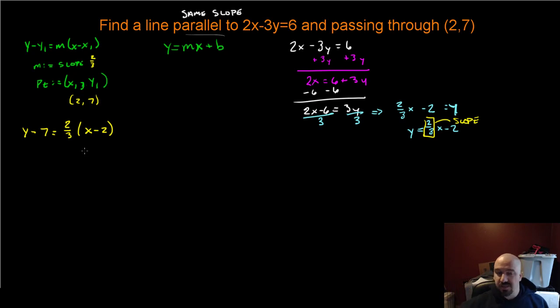Most instructors, most books will want you to practice putting it in slope-intercept form. Your calculators tend to use slope-intercept form only when dealing with functions, especially linear functions. Therefore, we deal with that issue right now. One of two things can happen. You can redo the problem using just the slope-intercept form or just simply solve this one in the yellow for y. I'm going to distribute the 2/3, giving us (2/3)x - 4/3. Then I'm going to add 7. I've got to remember that these need common denominators.